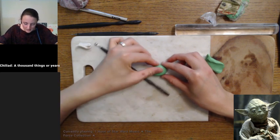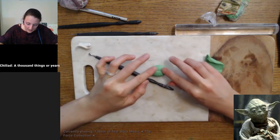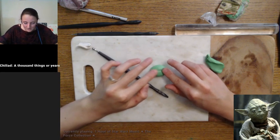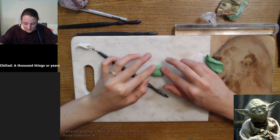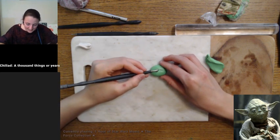The nice thing about clay is it's super forgiving, and you can always smooth it out, which is great. The clay I'm using anyway is quite forgiving. I'm sure there's some out there that might not be as forgiving, but that's okay. Different skills for different things.